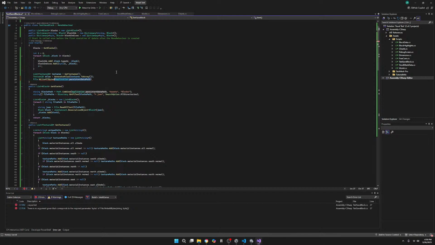Whoa. Path.combine application.persistent data path, and then atlas.png. And the bytes are atlas.encode to PNG.